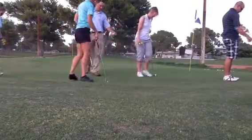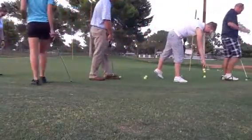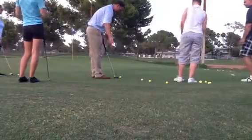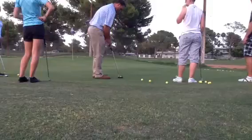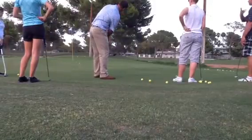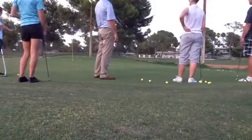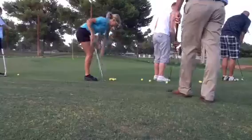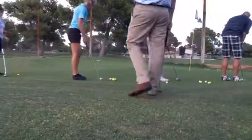So now what we're going to do, imagine that we're tossing the ball into the hole. Okay? Step up. And putt. This will help you with your distance control and your consistency, okay?